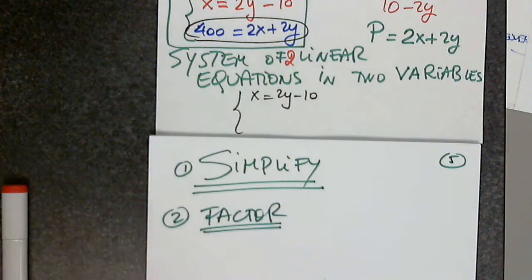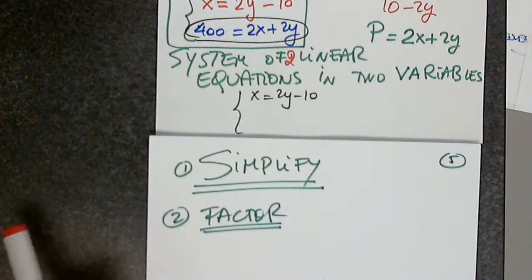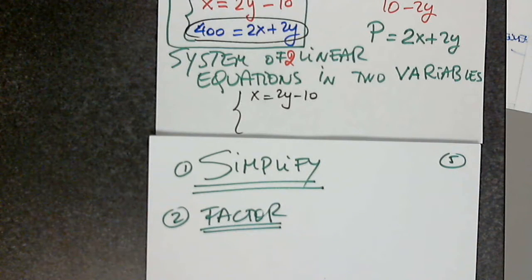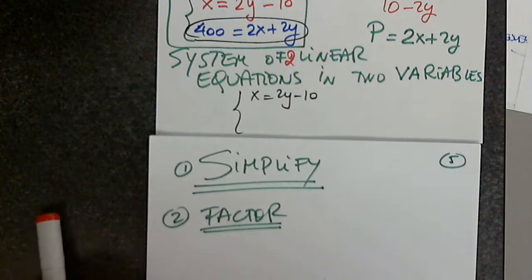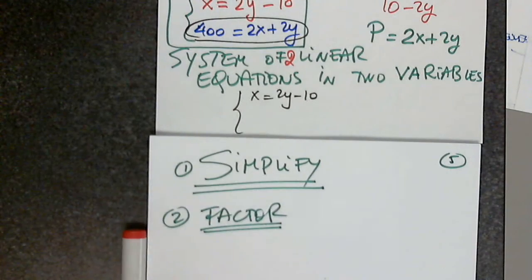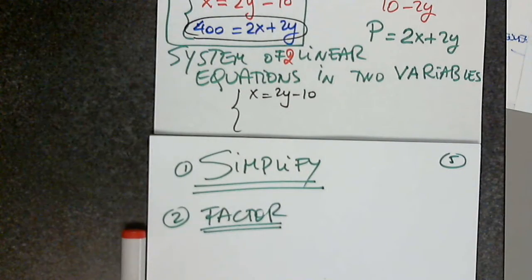Okay? So these are two key words that you will hear from me all the time. Simplify, simplify, simplify. Make it as easy as possible. Simplify, and factor whenever it's the case. Good. So please look at the second equation and say, oh, I know, I can make it simple. How will I make the second equation simple? Is there a way of making it simple?